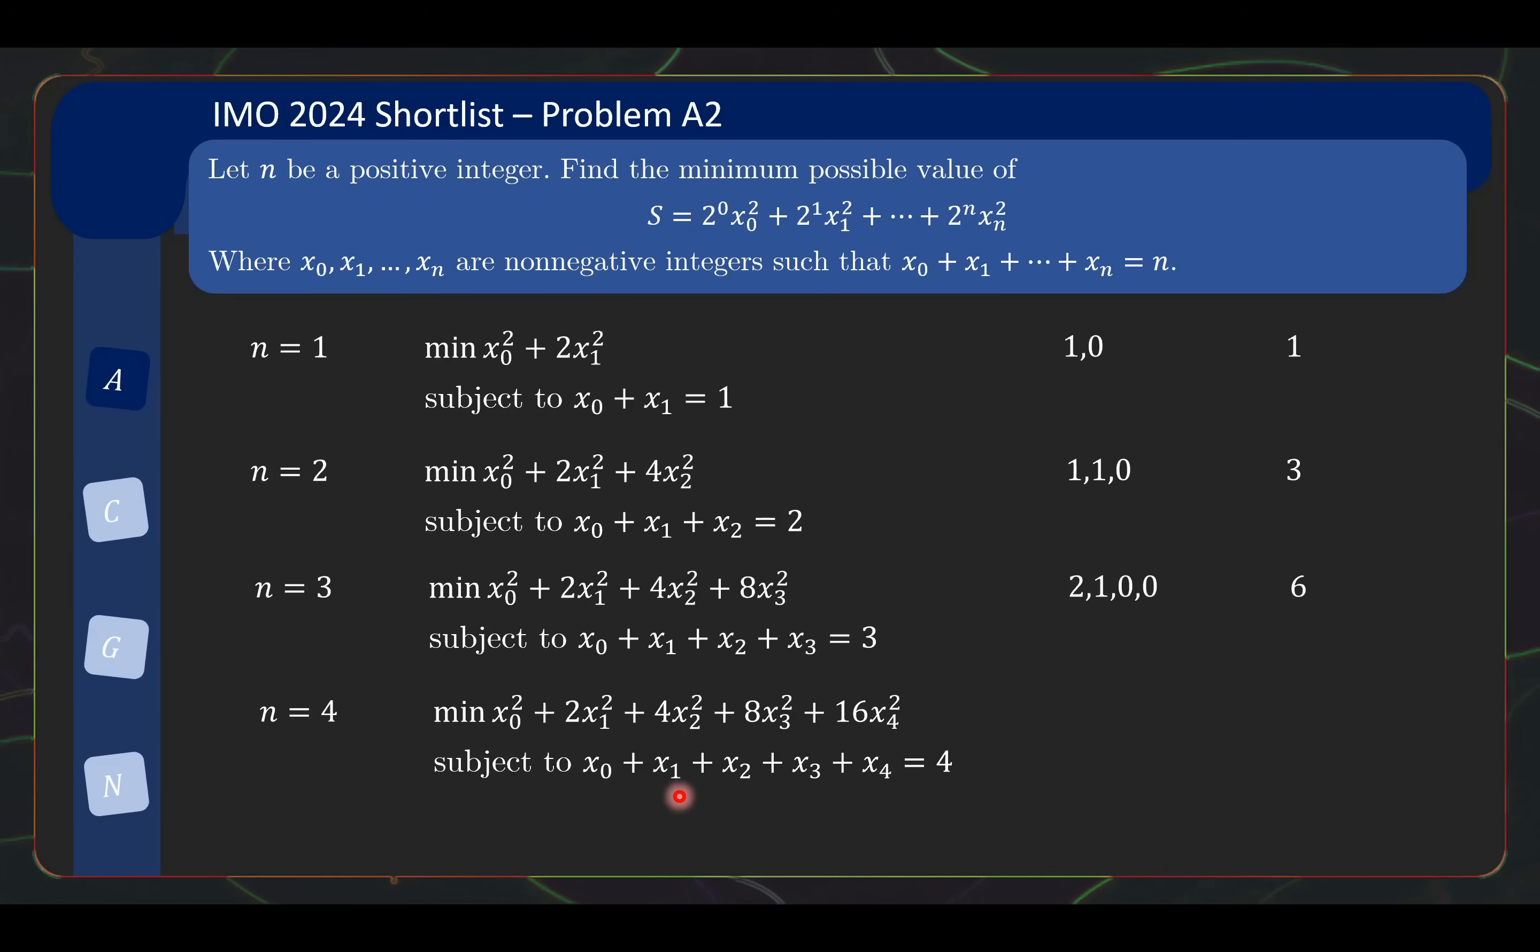You can try all 5 options: 4,0,0,0,0 or 3,1,0,0,0 or 2,2,0,0,0 or 2,1,1,0,0 or 1,1,1,1,0. 2,1,1,0,0 gives you the smallest and the value is 10. Wow! At this stage, if you're like me, I'm completely shook. Why are triangular numbers appearing out of nowhere? And then I look back at the original expression here. There's nothing, nothing at all in this expression that hints of triangular numbers. So where did these triangular numbers come from? What a crazy problem.